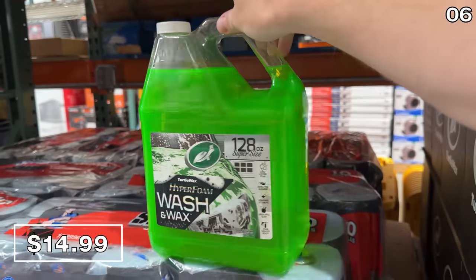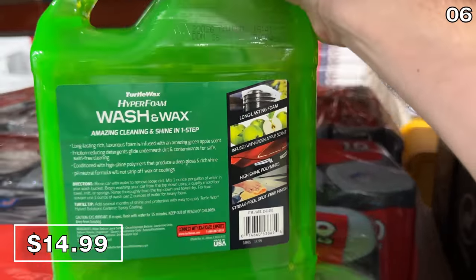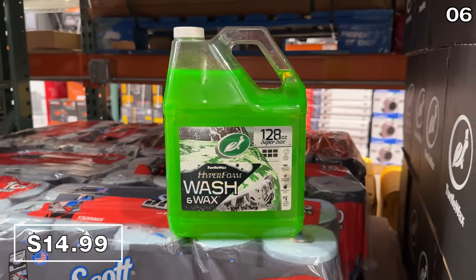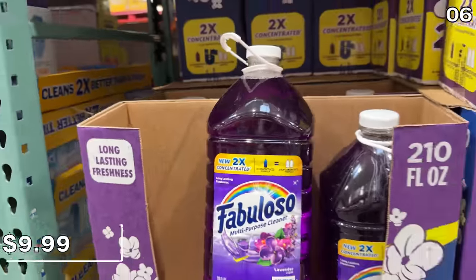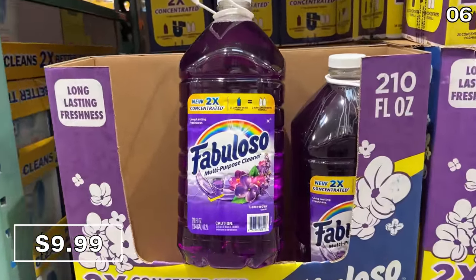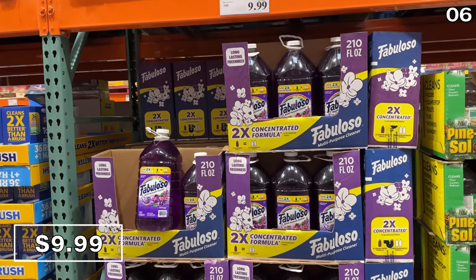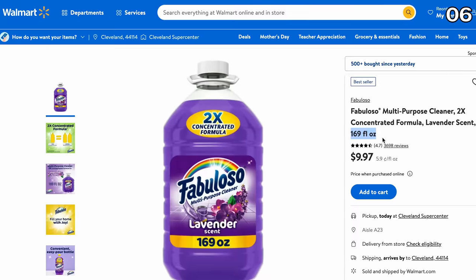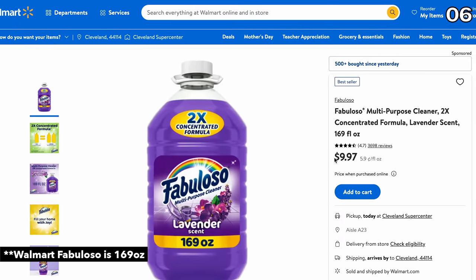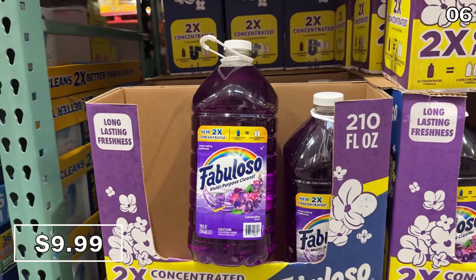From a vac great for your garage to car maintenance, this one-gallon of Turtle Wax at $15 smells like green apple and has arrived just in time for car-washing season. The extremely popular Fabuloso brand has made its way to Costco in the form of a 210-ounce multi-purpose cleaner for $10. The same price at Walmart gets you only 160 ounces — that's 41 ounces less for the same $10.